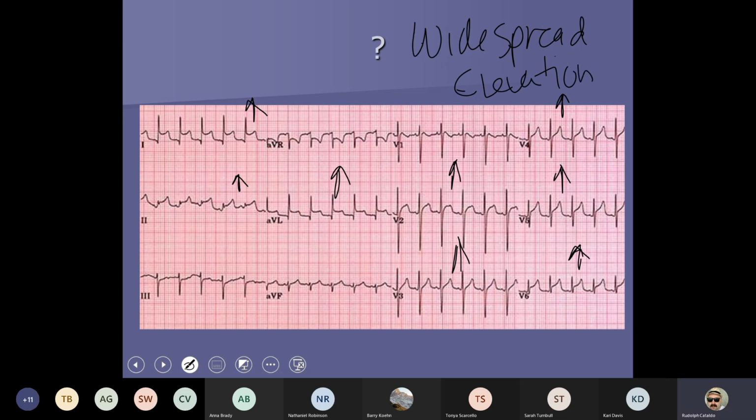Now, what if I told you this patient was running a temperature of 102.1? Okay, so they're sick, right? And blood pressure is 99/70. I don't expect you guys to know what this is. I'm just throwing this at you so you can remember. Is this like a pericarditis? What'd you say? Pericarditis? Why'd you say that? Because of the temperature and the elevation in all the leads. So there's a fluid buildup and it's like not being able to pump as well as it's supposed to be.